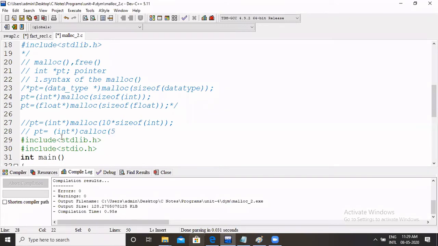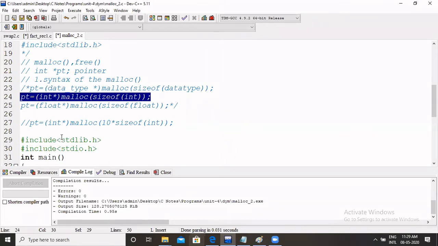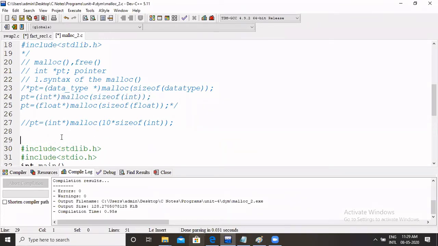First I will give the syntax, then I will give one example. First, what is the syntax for malloc? Like this only we can discuss here also.